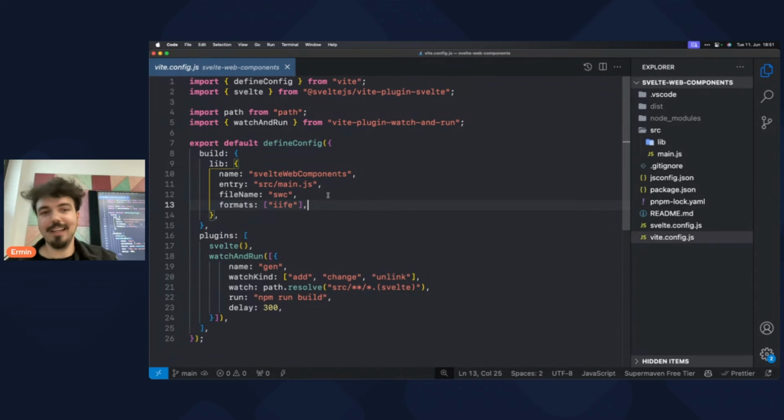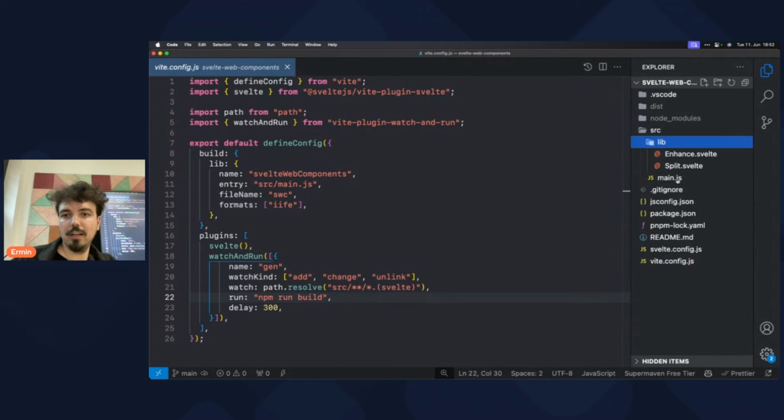Anyway, there's one more thing that I added that you do not have to include, but I find it quite easier. In order not to build this particular file manually every time by running pnpm run build, there is a fun plugin built by Shaniv here in the audience. It's called Watch and Run. It's basically a Vite plugin that does exactly what it says. It's watching certain files, and when they add, change, or unlink, it will run a function. So this way, when you run npm run dev, it's just going to build it every time you change the component. So that's that.